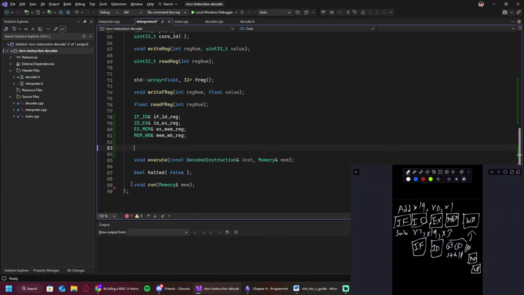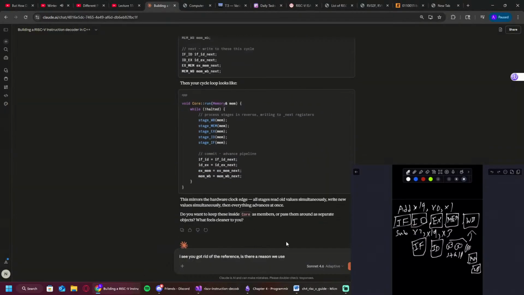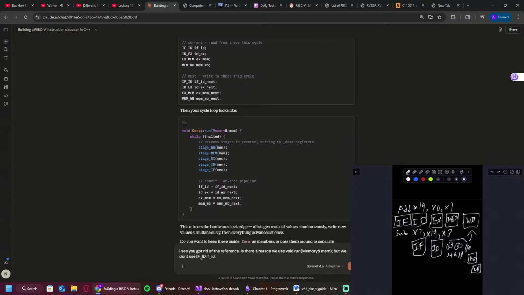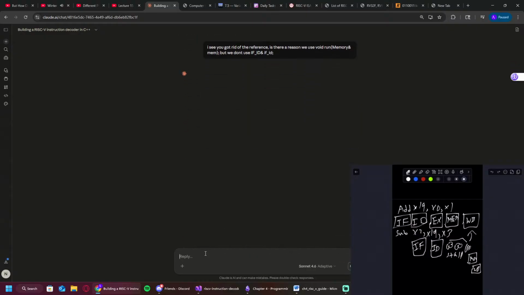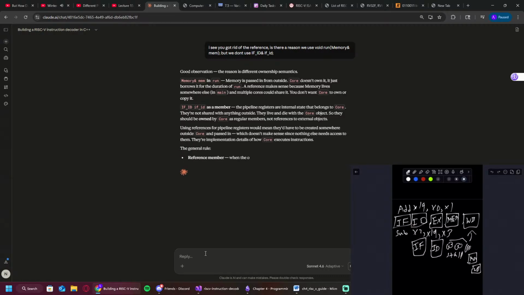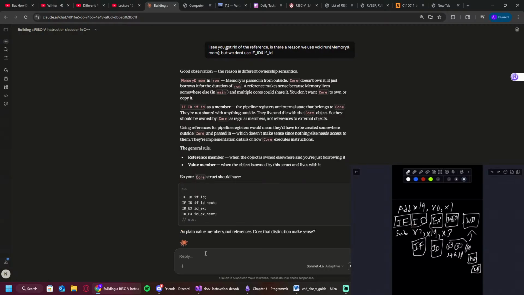I just want to make a distinction here real quick. Just grab one of these probably, and I just want to know the distinction of why we can't. Different ownership semantics. From outside, core doesn't own it, it just borrows it for the duration of the run. Reference makes sense because memory lives somewhere else in main, and multiple cores could share it.